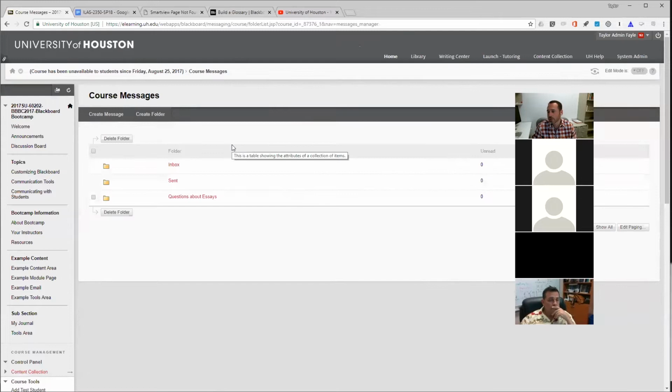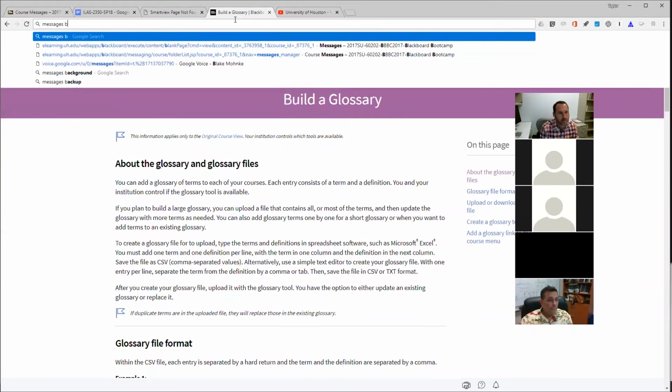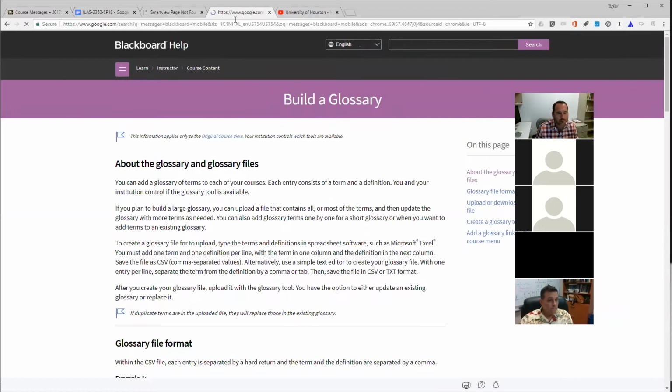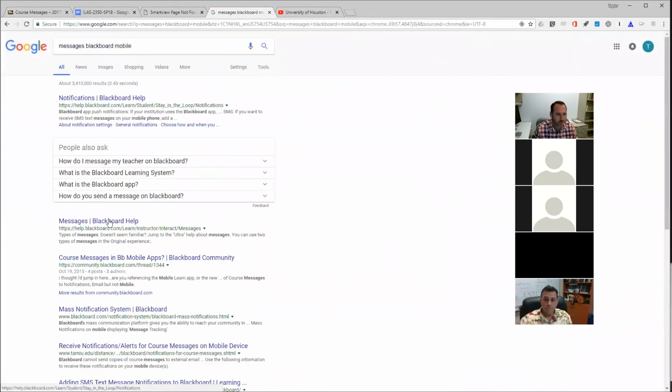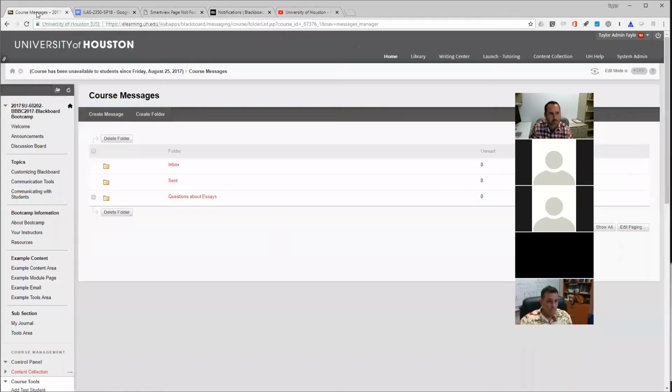But Taylor, is this also available through the mobile app? That's a good question. I believe so. Marcia, can you confirm that for us? Let me see. I have to say I'm not a heavy user of the mobile app. Okay, can she repeat the question for me, please? Yeah, the question is, are messages available in the mobile app? It's not functioning correctly, but it is there. Let me double check. Hang on one second. Okay, thank you.